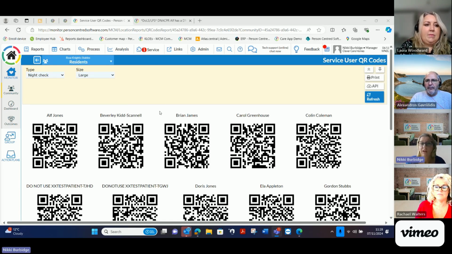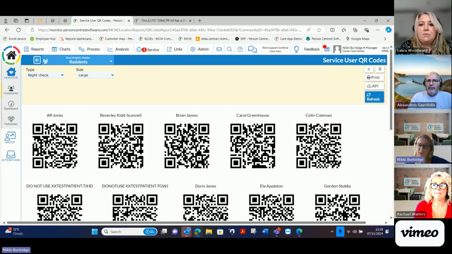And even the QR codes will evidence that they've scanned the QR code. I would like to think at least 85% of our customers utilize this feature. And if they don't, they probably are using NFC tags. But as long as you refresh them, I can just refresh them now, pull up a new set of QR codes, go around and replace them in the rooms.